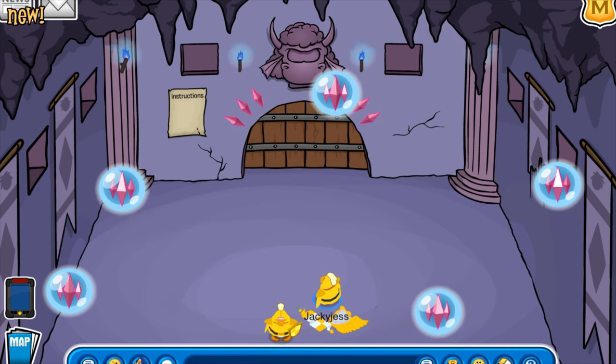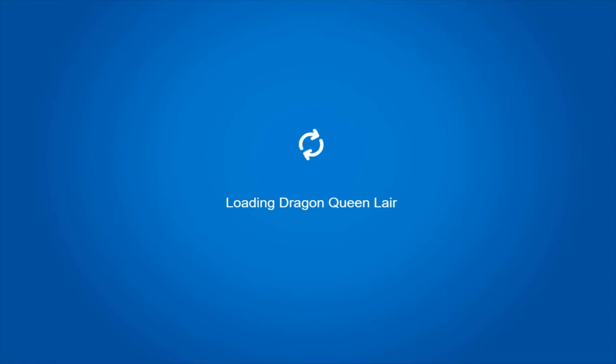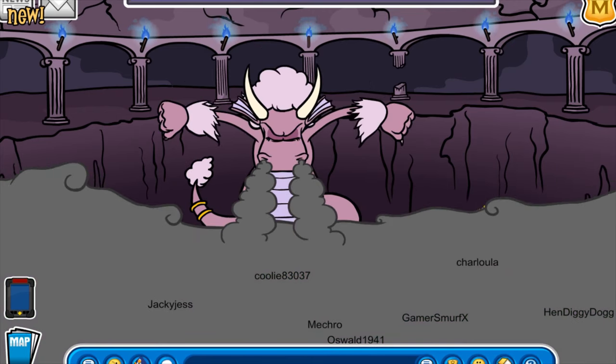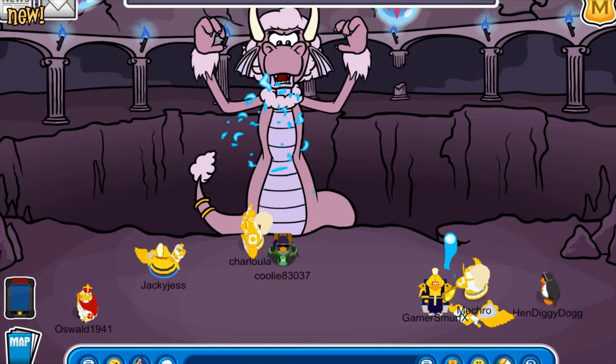Do I click them? Oh, do I click? I was throwing snowballs at them. Okay, let me just collect them all. Let's head into this gate and see where the Dragon Queen's lair is. Oh my goodness! Whoa! This is custom, alright. Okay, what do we do? We throw snowballs or something? I'm throwing snowballs. What the?